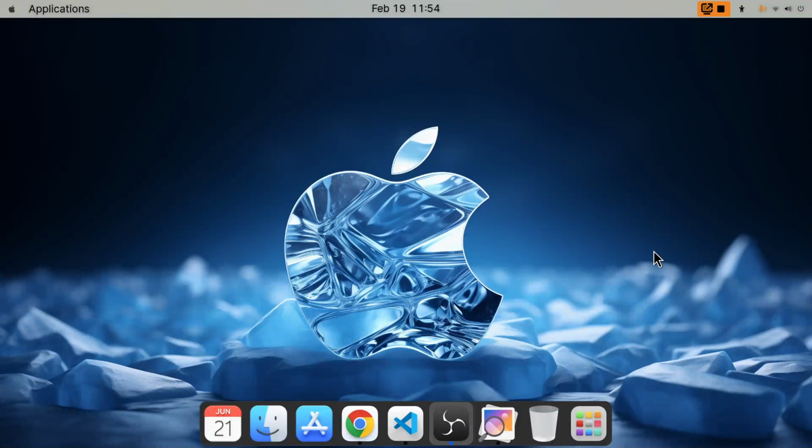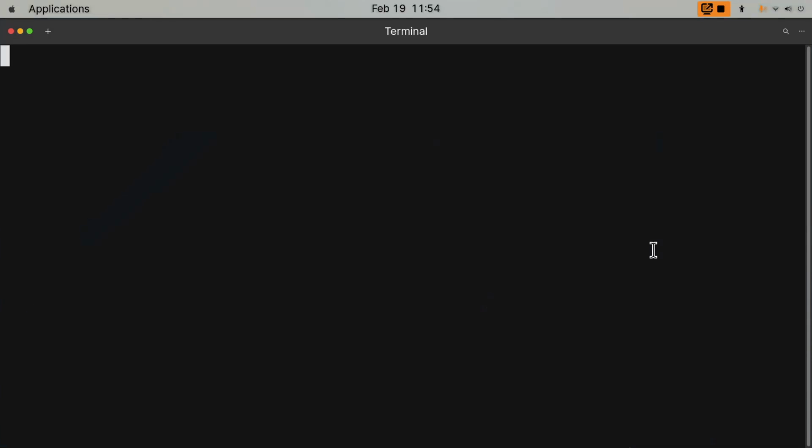Hello, in today's video I'm going to show you how to tweak your Gnome desktop environment to make it look like macOS. So first, you need to install 3 software packages: the Gnome Tweak, the Gnome Extension Manager, and Dynamic Wallpaper. I use Fedora Linux, so for me, sudo dnf install Gnome Tweak.